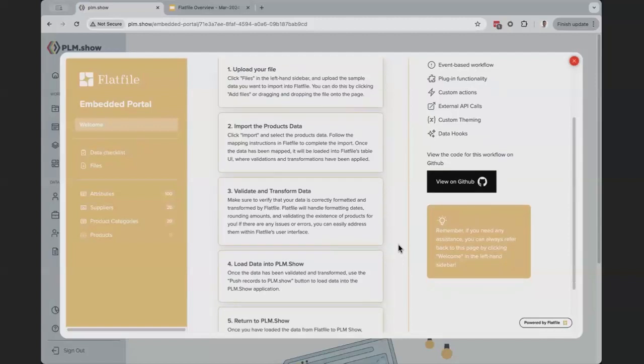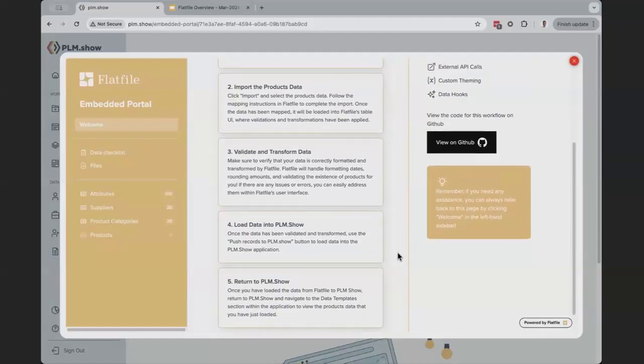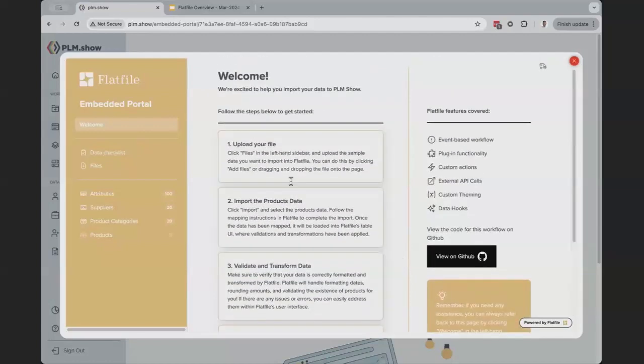This would normally be a blank page until you put some context in here around how the user is supposed to use this. You can have multiple documents. If you require different documents for different things, you could have a suite of them and then dynamically select which ones you want to show when the user opens the portal. So documents are a great way to provide some instructions or other information to the user.